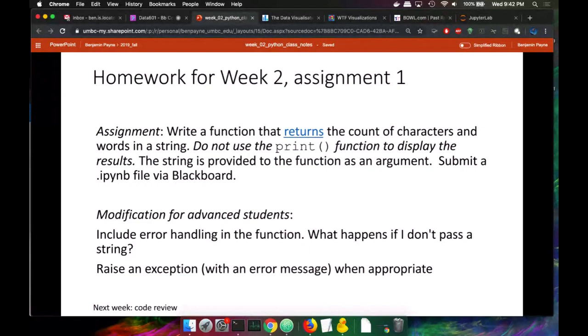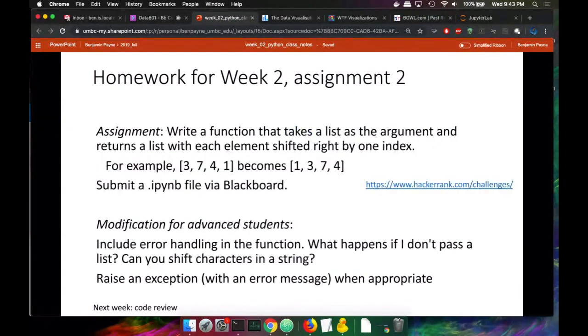Okay, assignment 1 is to write a function. It's not meant to trip you up, but I don't want you to use the print statement to return a thing. I actually want you to use a return statement. So if writing a function is pretty straightforward for you and you have a lot of experience, my goal is to ask you about error handling. And if error handling doesn't make sense, don't worry about it. So there's the initial assignment and the added complexity of error handling. Questions on that? Okay.